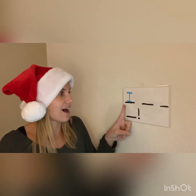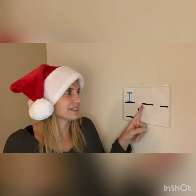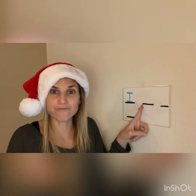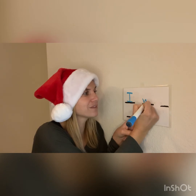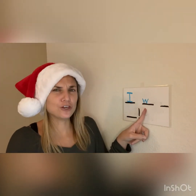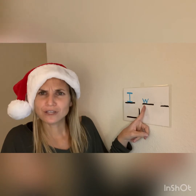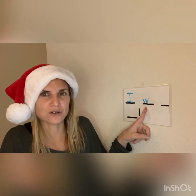Let's continue reading our sentence. Our sentence is I want. Tell me the first sound you hear in the word want. Listen — want. Walter walrus. So I'm going to write that first sound that I'm hearing, which is the letter W. Pause and write with me. If you are up for a challenge and you want to try and get some more letters in the word want, you can stretch out that word and write what you hear. But for today, I'm just going to write the first sound.